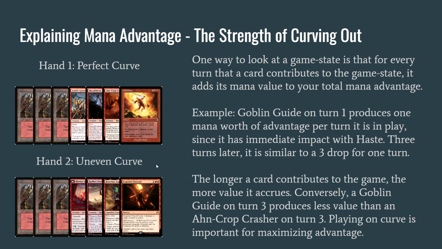If you've got an uneven curve, like a lot of 2s and 3s, you might have a hand that looks like this one down here with 3 mountains, 2 2-drops, and 2 3-drops. This means that you're not going to spend anything on turn 1, which means you're quote-unquote wasting the first mana, and then turn 2 you're going to play something, turn 3 you're going to play something, and then turn 4, assuming you didn't draw any more cards, and you only have these cards, you can't fit Rada's Firebrand and Exquisite Firecraft into 4 mana.